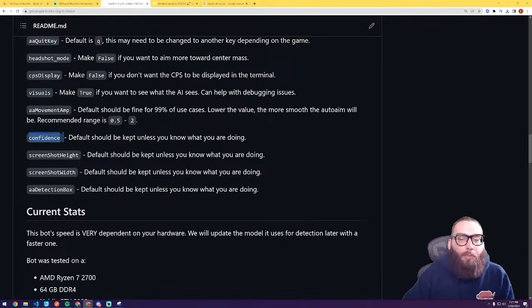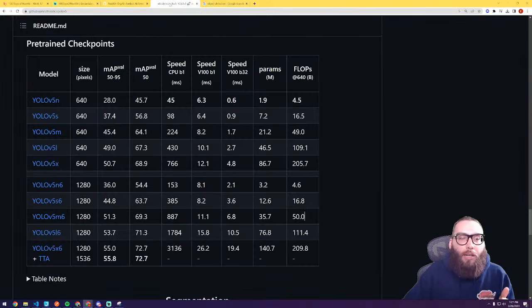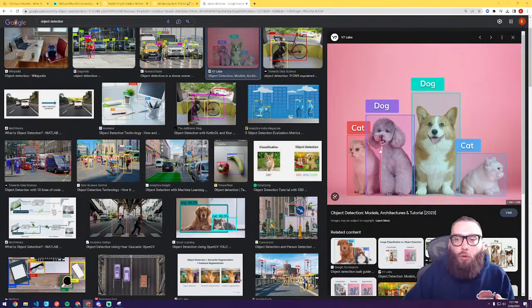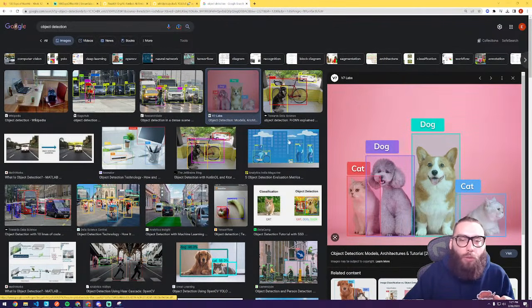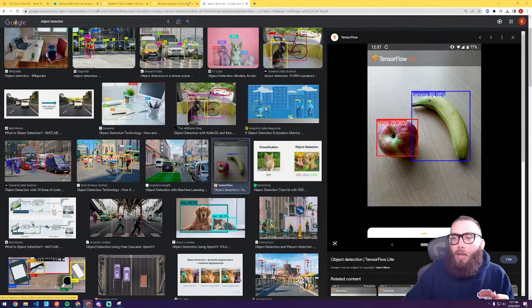Confidence is something that's very common for some people to modify depending on the game you're using, like Overwatch and maybe Minecraft. This is basically how confident the aimbot should be when detecting someone. By default, when you are detecting objects, it will have a percentage on how confident it is on what that object is.